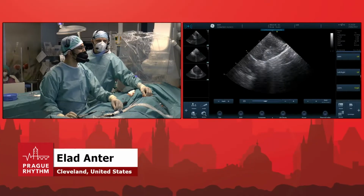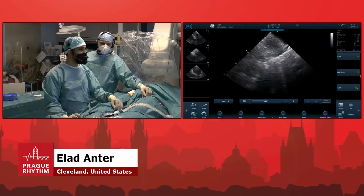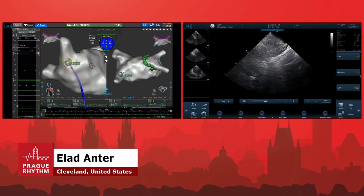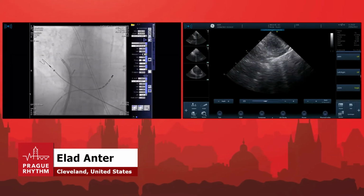I'm not sure if you can see the fluoro image. Can we switch to fluoro? Can you see the fluoro image, please? It takes about 5 seconds to do it. Fluoro, please.